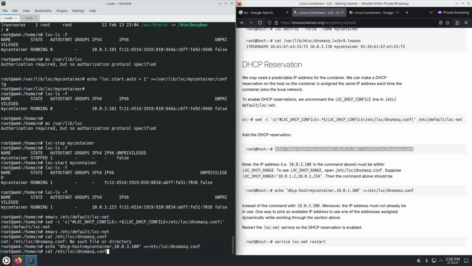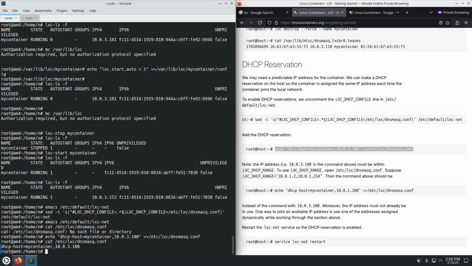Okay, let's look at the configuration file again. dhcp-host equals my container and then an IPv4 address.